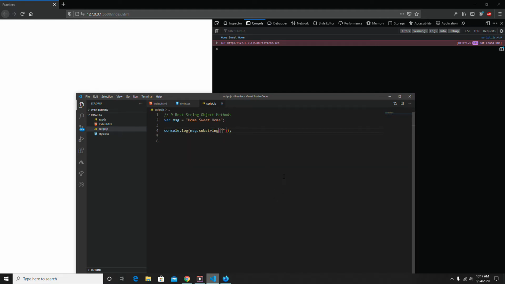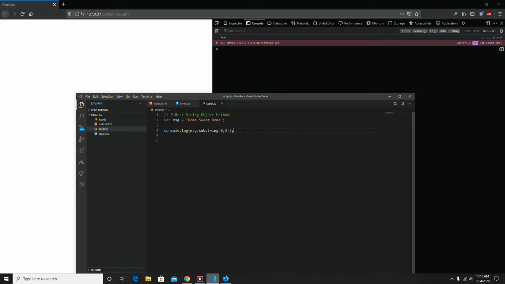So what we can do is start at 0, because H is at index 0, right? We're starting at 0. What will happen if we do 3? Because 0 is H, 1 is O, 2 is M, 3 is E. So that's home, right?